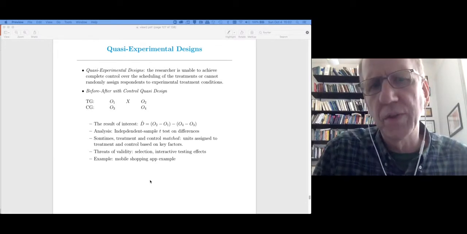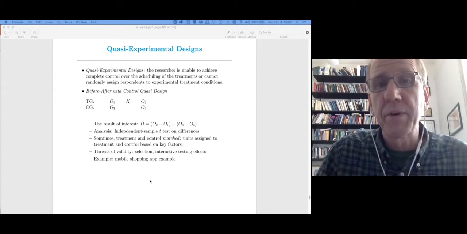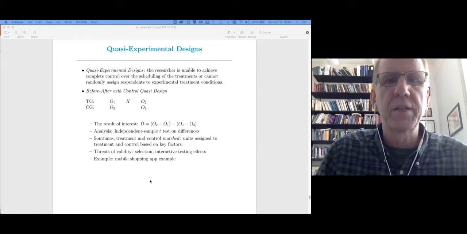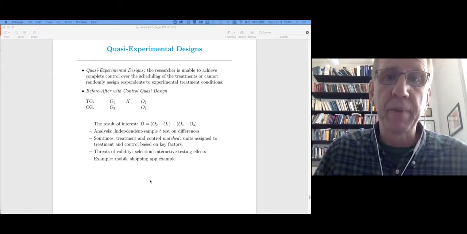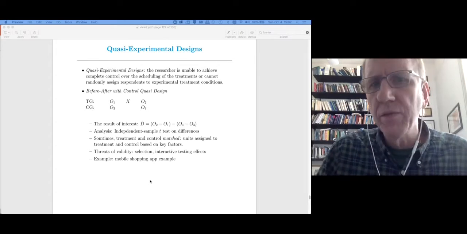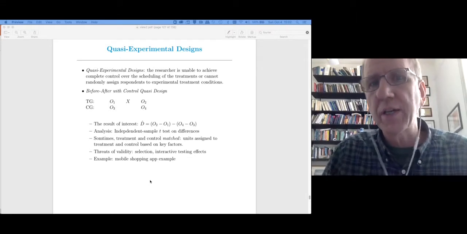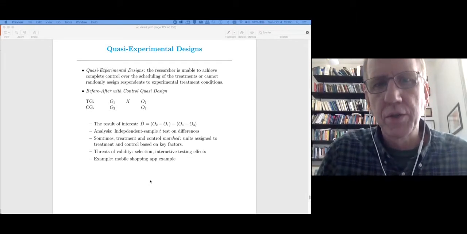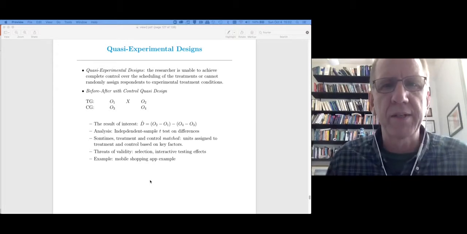So what is internal validity? Remember, internal validity is where if you observe some effect, so my sales have changed, and I think it's due to some cause, like my advertising went up. Internal validity is when I can attribute the change in my outcome, sales, to the change in my independent variable, in this case, advertising.